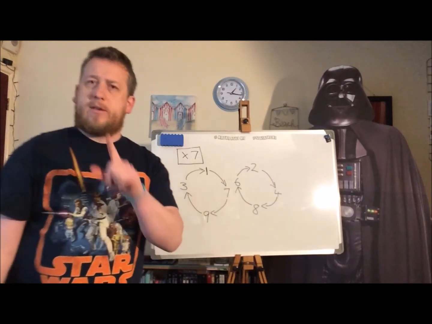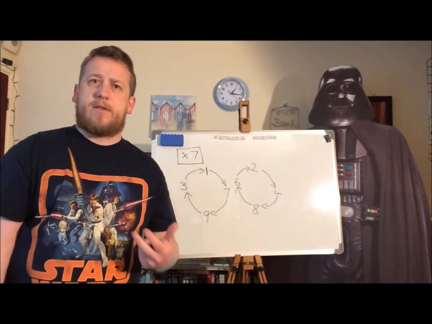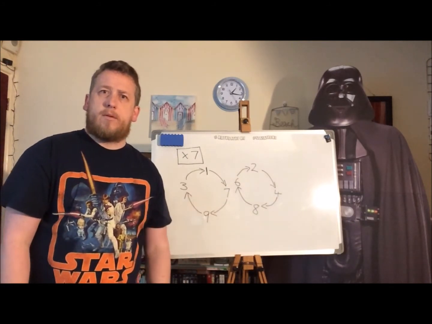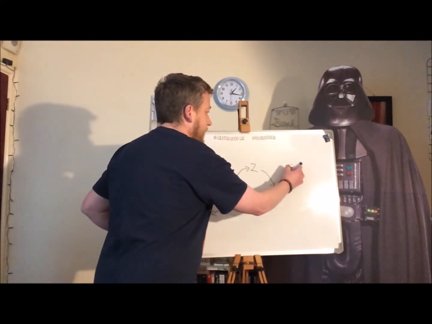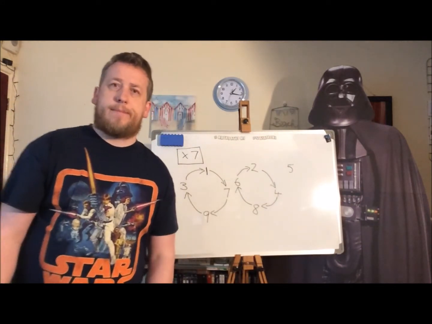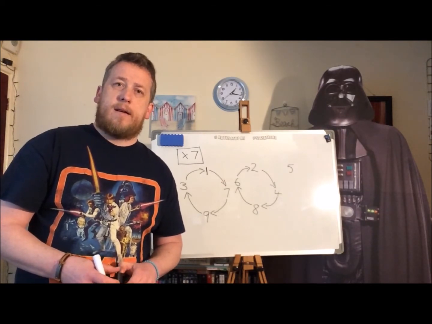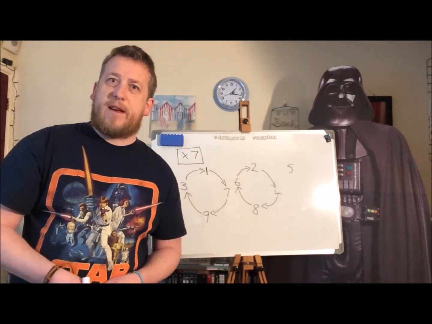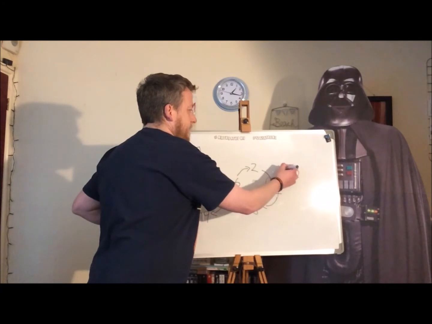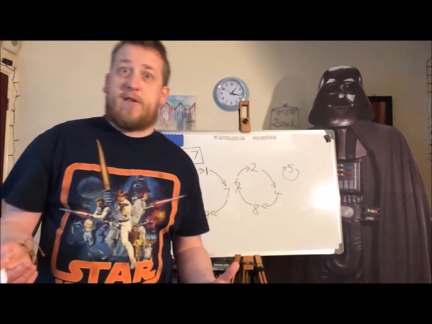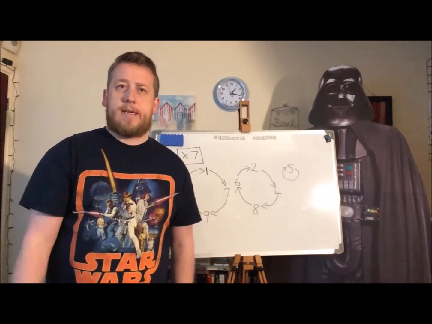Now this looks quite familiar, because the 2 numbers that we didn't use this morning with the 3 times table were 5 and 0. I can't see 5 or 0 on that board yet, so those are the 2 numbers we've got to consider. Let's put the number 5 and wonder what's going on here. 5 multiplied by 7 is 35. What does 35 end with? It ends with a 5. So once again, the 5 is going to lead back to itself. Any number ending in 5 multiplied by 7 will still end in 5.